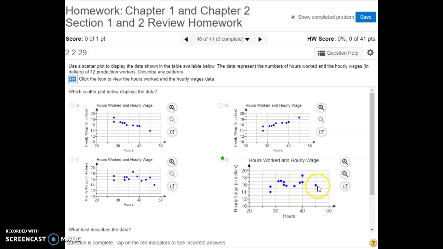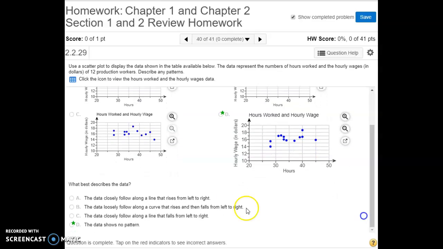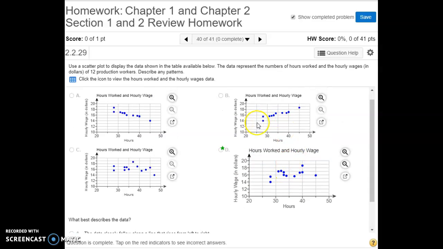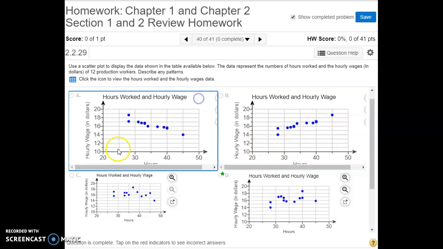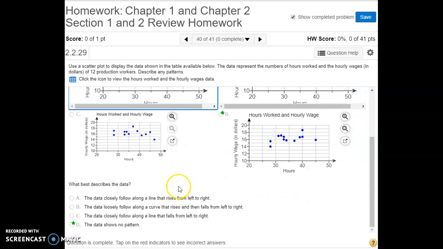And is there any pattern or something we see there? Not really. It looks like it's starting to go up. More hours worked leads to higher pay, but then it dips again, then it goes up again, then it dips. And so the best description of this data would be that there is no pattern for something like this. Now, if this over here was what your answer came out to, it looks like there is a pattern. More hours worked leads to higher pay. This one over here, more hours worked leads to lower pay, and so on.